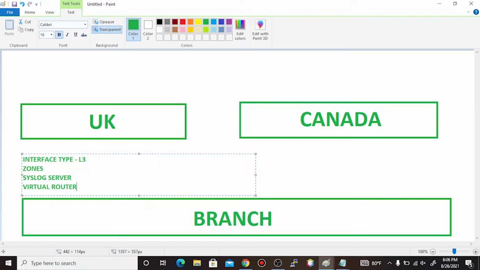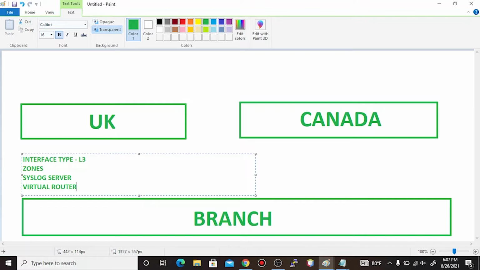But here there's an important thing to be considered. When it comes to virtual router, we can't push all the configuration related to virtual router using the common template or the branch template. In virtual router we can push a router name using the branch template, but we can't push routes, because UK and Canada have two different routings and two different IP addresses, so we can't do that.